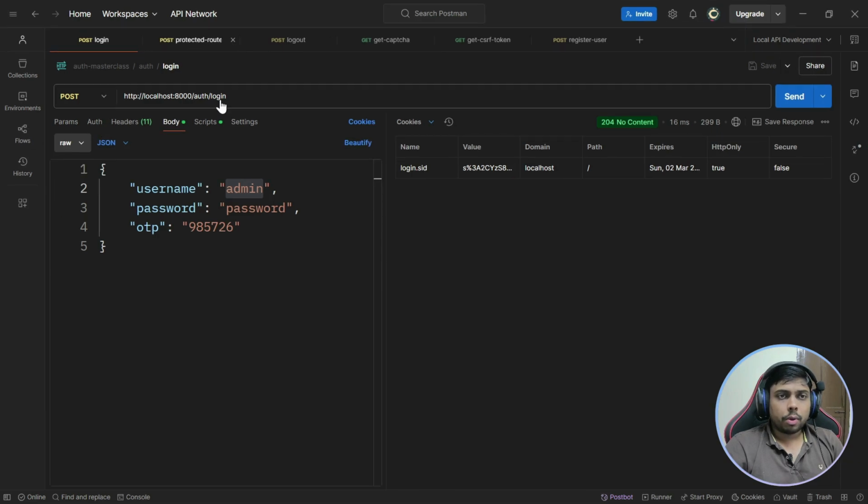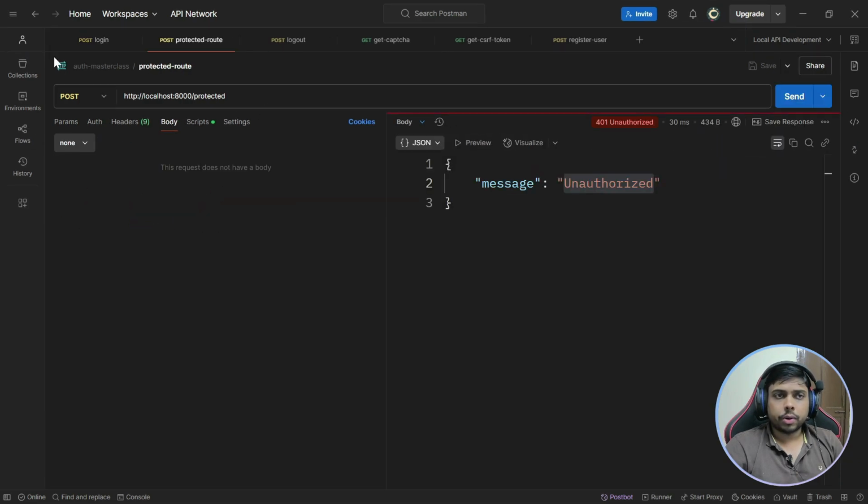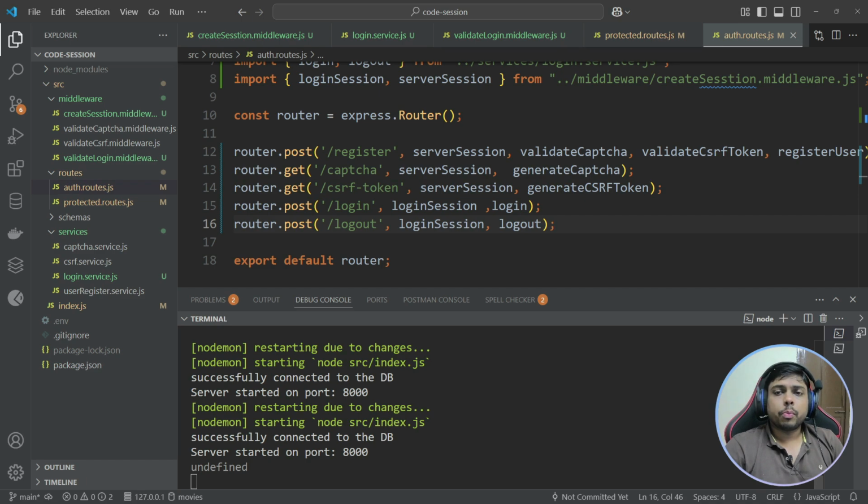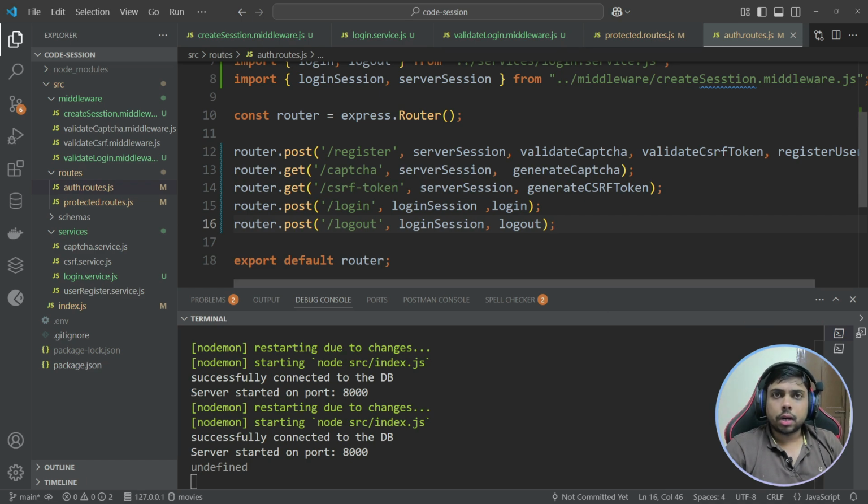Now if I go to the protected route, it won't work, because the server restarted in between, right? So let us fix that one. We will use an npm package called connect-mongo. What connect-mongo will do is store the session information in MongoDB. Next time when your app server starts, it will read the information back from MongoDB. It will not be an empty slate. It will read it back from MongoDB, and if anything exists, it will use that. If it doesn't exist, that's fine, right?